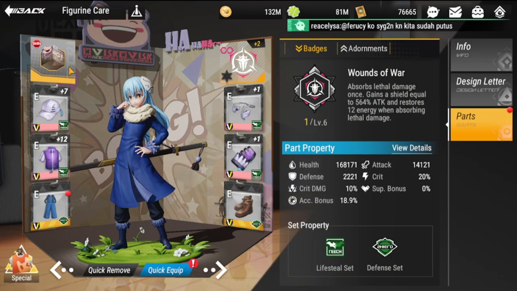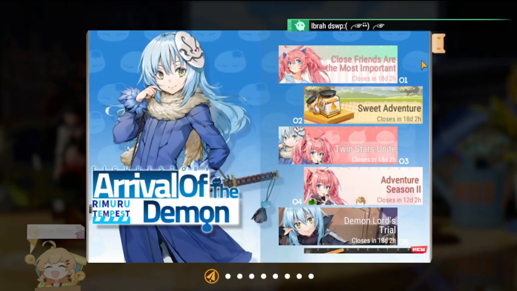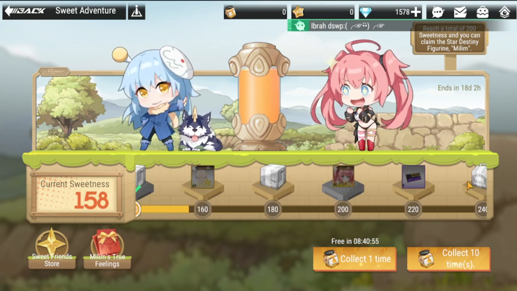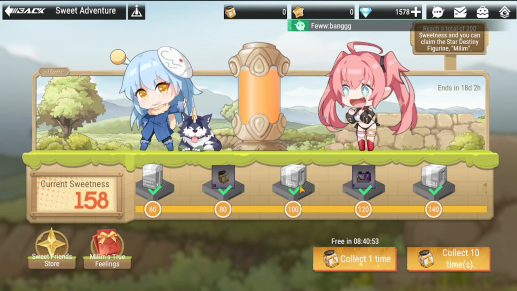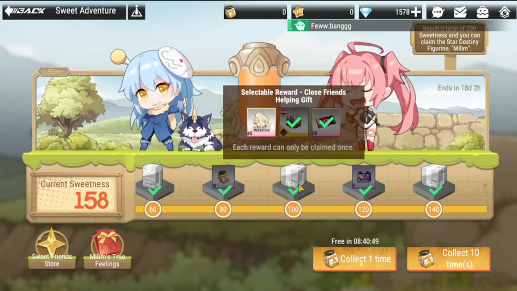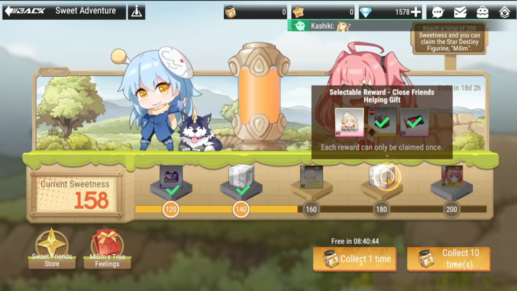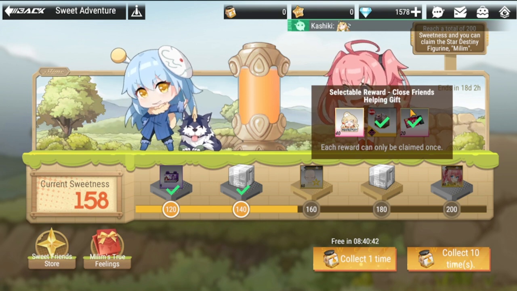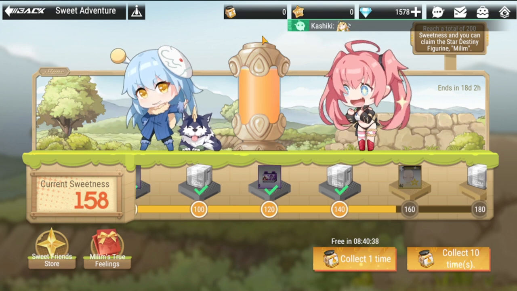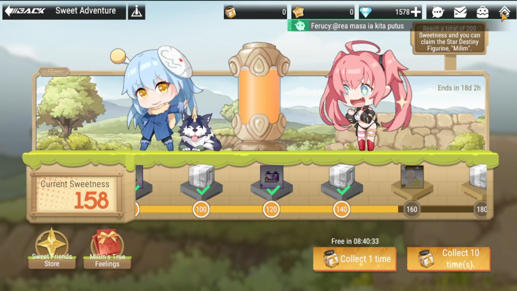his exclusive adornment. You can actually get this, by the way, in Sweet Adventure. You have the option, once you set foot on 100, you could actually avail of this already. So here, this will be available at either 100, 140, and 180. You can actually choose either of these three. So I chose the adornment on the first one. So you can get that there. I think this should be part of his kit.